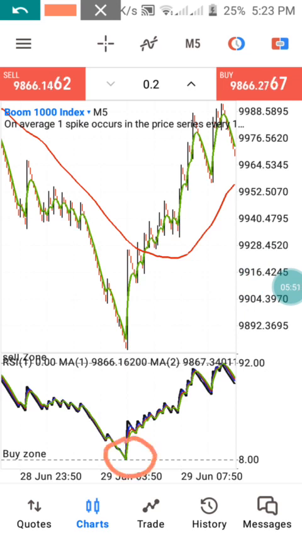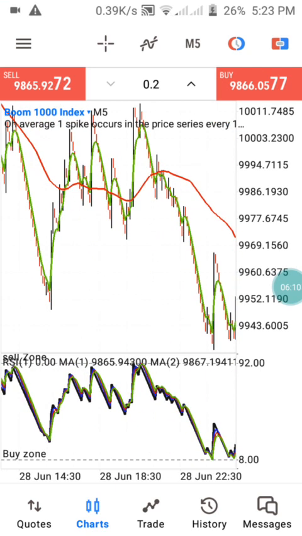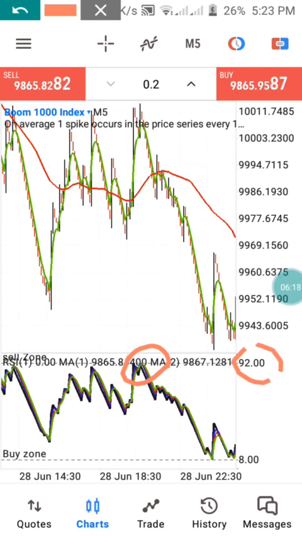signal for us. And when this moving average inside our RSI is moving towards the 8th level, it means that we are looking for an entry for a buy zone. You see what happened here, like what happened exactly here. So we keep on trading like that until we have our full profit. You see what happened here, it respected our 92 level, which is what we are having here. And also the same thing happened here.